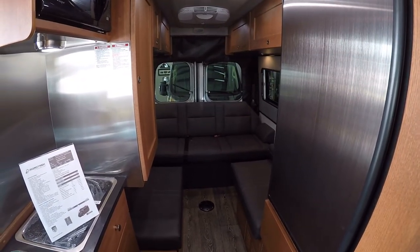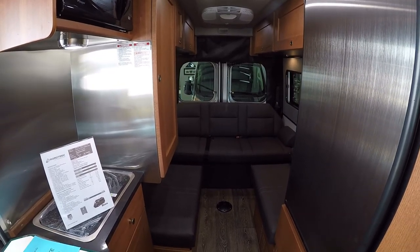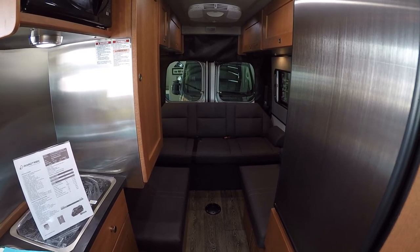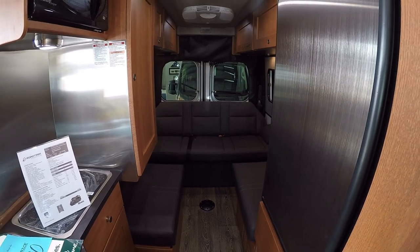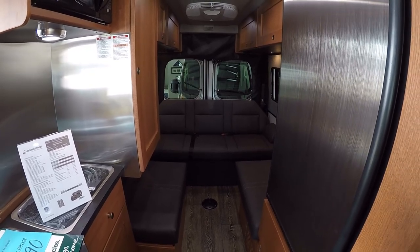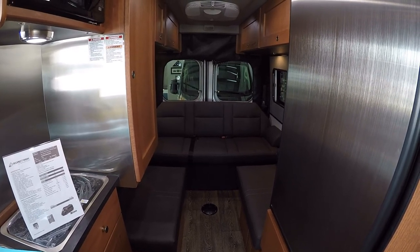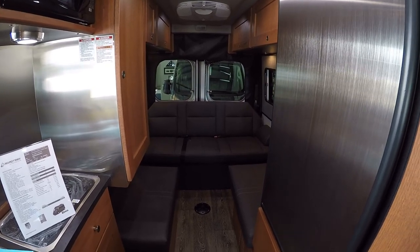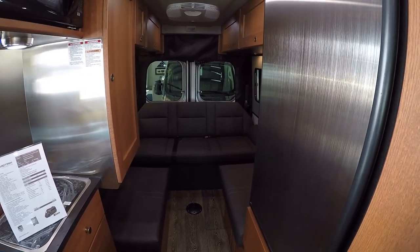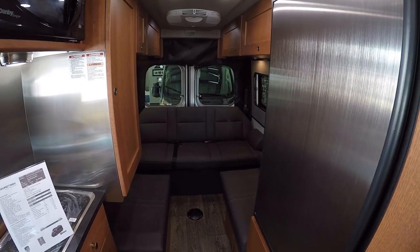You have 300 watts of solar and a Volt Start, which automatically — let's say you're in here and you have your pet in here, maybe you're sleeping overnight. The two 400 amp hour lithium batteries are going to run your air conditioner for a number of hours. As soon as those are empty, the engine will kick on, which is really smart because it's very, very quiet, especially compared to a regular gas generator. Those are quite loud — they sound like lawn mowers — where this, when it idles, is going to be near whisper silent. You wouldn't be able to hear it, and it's not going to offend your neighbors.